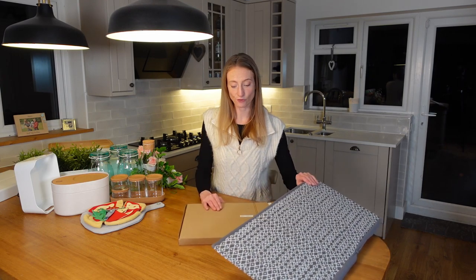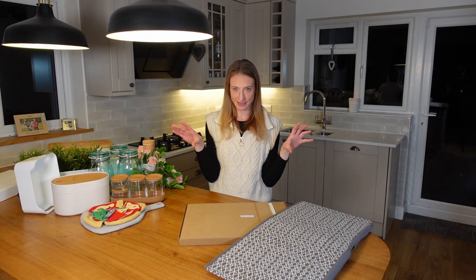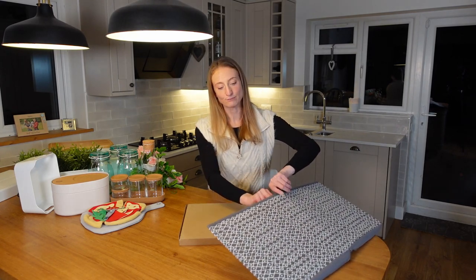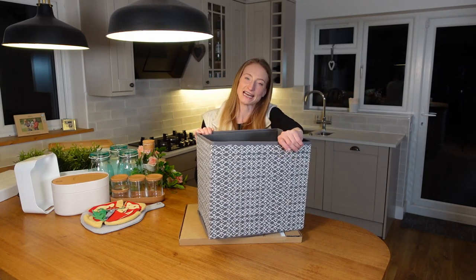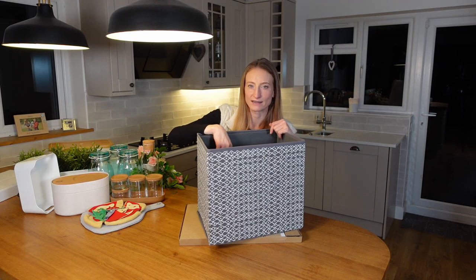And then the other item I've got, so we've put these door units in the top few rows of the Kallax unit, and then in the bottom few rows, we've put these boxes, just because I think it's easier for the children to be able to pop their toys in and out, and also they can pull the whole box out and have a good root through and see what toys they've got in there.